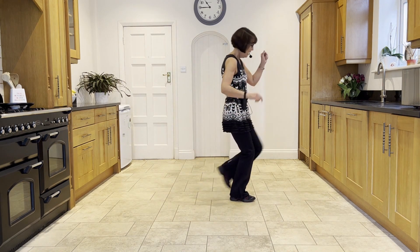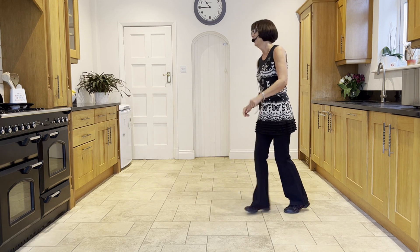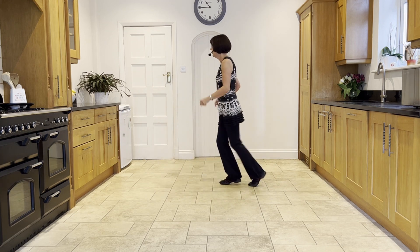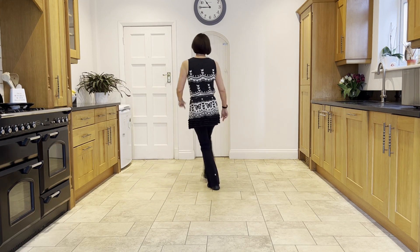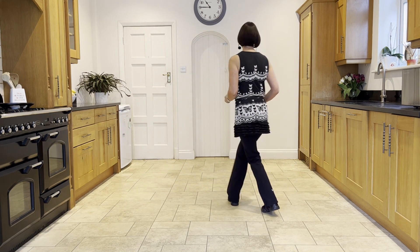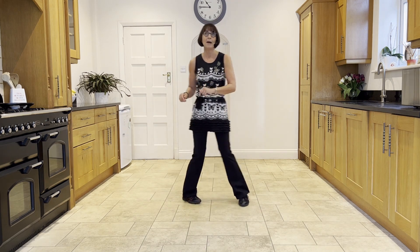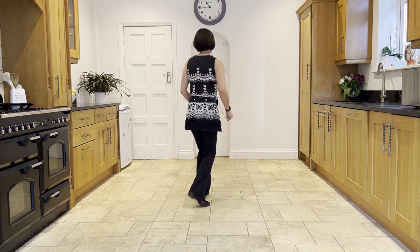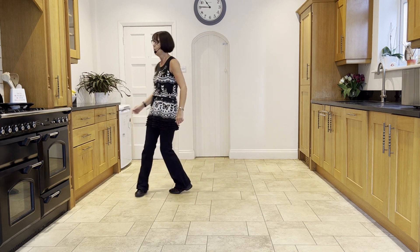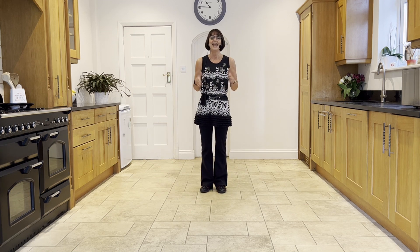Continuing — stomp, twist, twist, kick, coast turn, step, stomp, twist, twist, kick, coast step, cross, back, turn, step, cross, turn, side cross, side behind, side cross — restart: stomp, twist, twist, kick, coast step, stomp, twist, twist, kick, coast step, cross, back, turn, step, cross, turn, side cross, side behind, side cross, point in, point spin, bump and bump, ball cross, side, sailor half cross, left lock, left, right lock, right, forward touch, back touch, back touch, back touch, turn brush — and your tag: step, half, step, half, out, out, twist, twist and twist, left touch, right touch, side behind, quarter brush, quarter bump, bump, bump, forward shuffle, quarter brush — and then off you go again, keeping the main 32 counts of the dance.